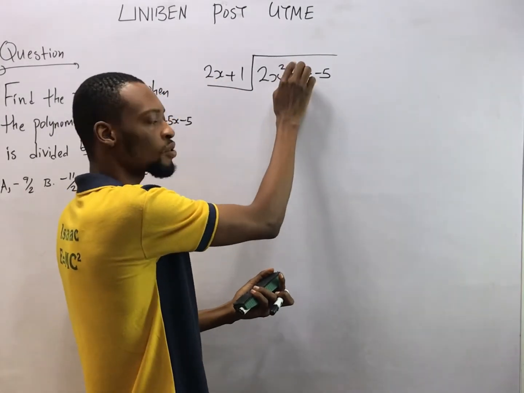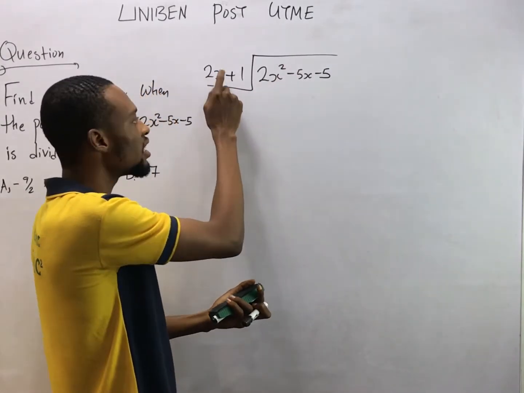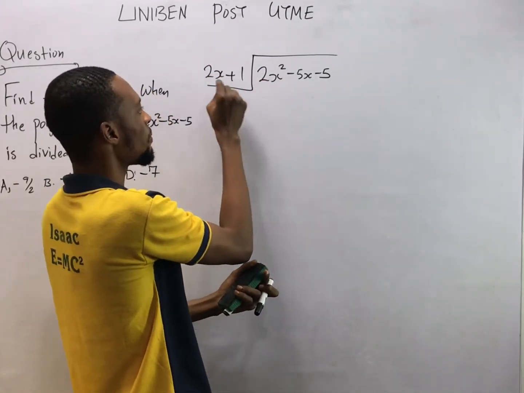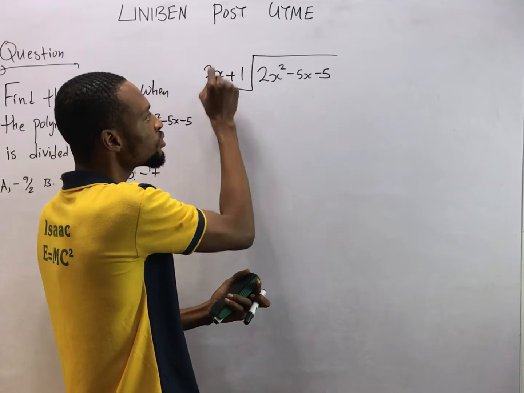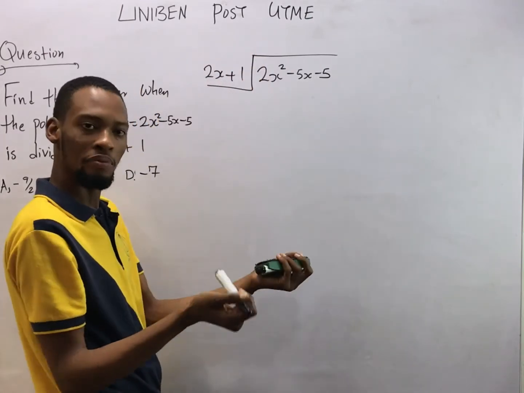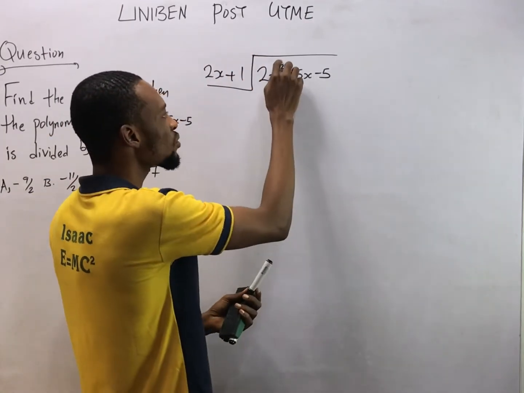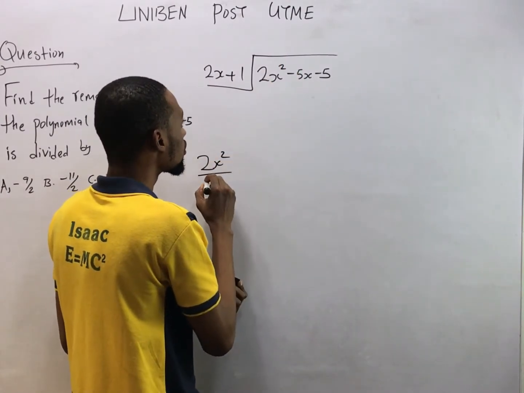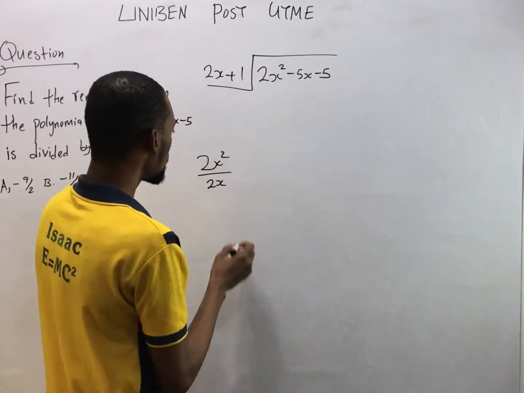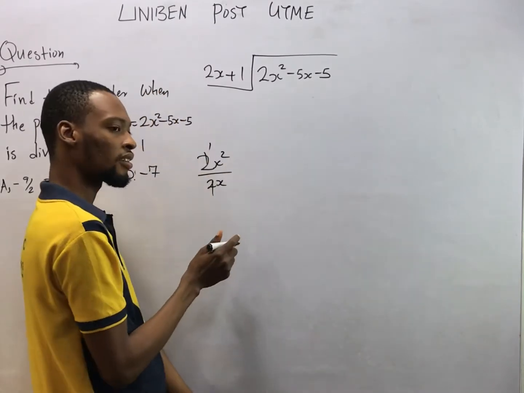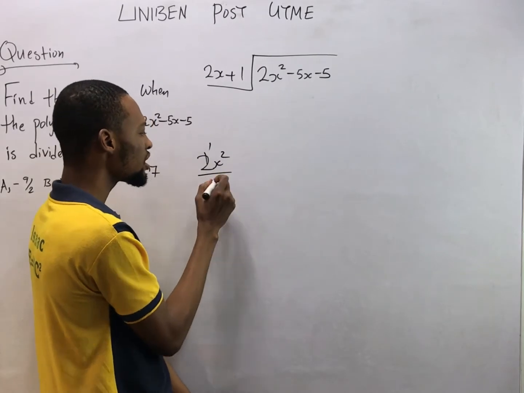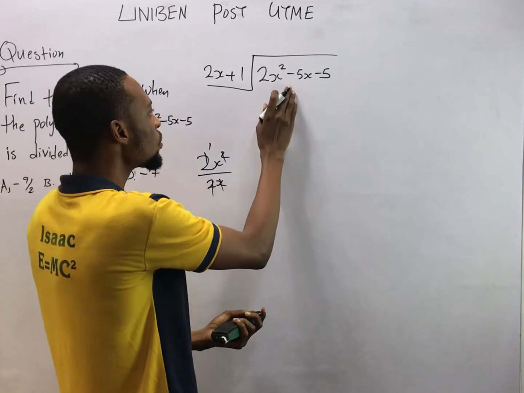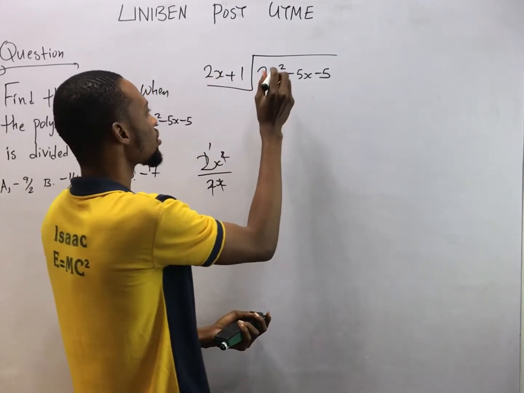For here, it is s squared, while for here, it's simply s raised to the power of 1. So you divide this by this. Put your answer here. Now, practical. 2s squared divided by 2s. So 2 divided by 2 will give you 1. S squared divided by s, so this s would cancel one of the s. So you'll be left with s. This implies that 2s squared divided by 2s is equals s.